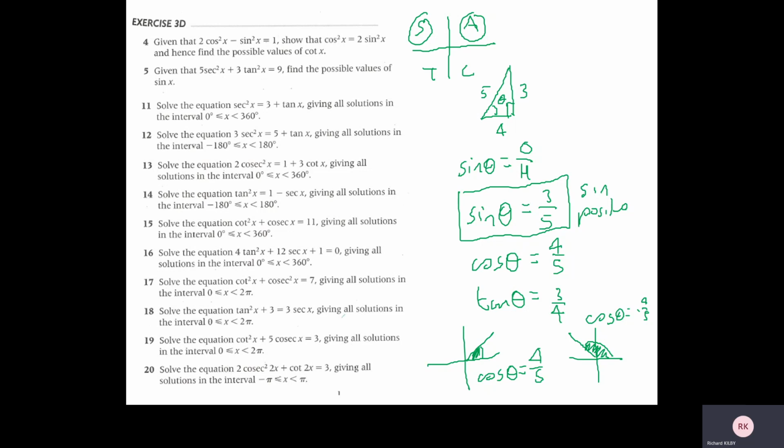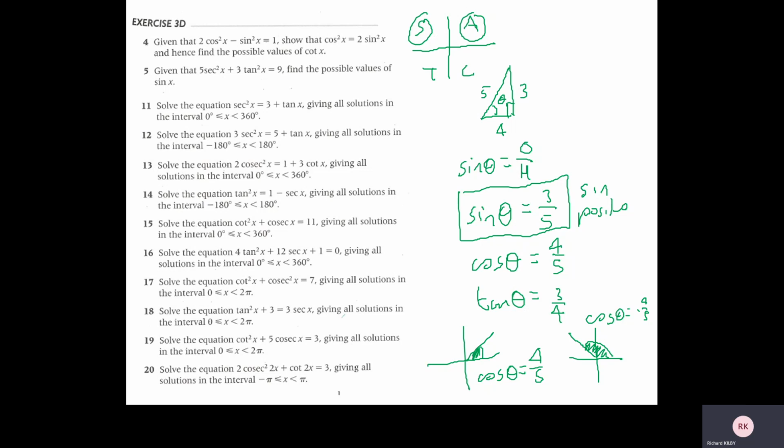When you do it, you end up with tan x, and in fact, in this case, you get tan x equals plus a half and minus a half, don't you? Yeah. So actually, because of that, when you find the sine and cos, it will be positive and negative, because it's going to cover all the quadrants, because you're going to get 2 solutions where tan is positive and 2 solutions where it's negative, and some combination of those solutions will give you the positive and negative sine and cos.